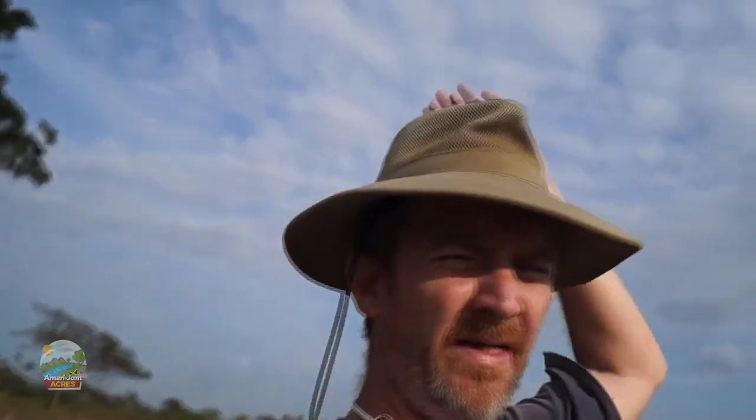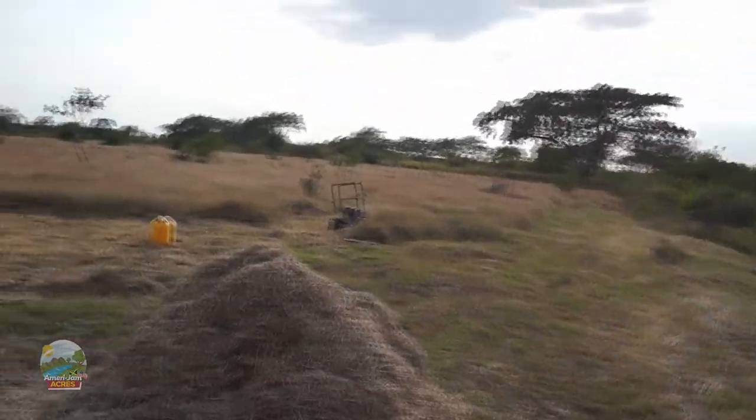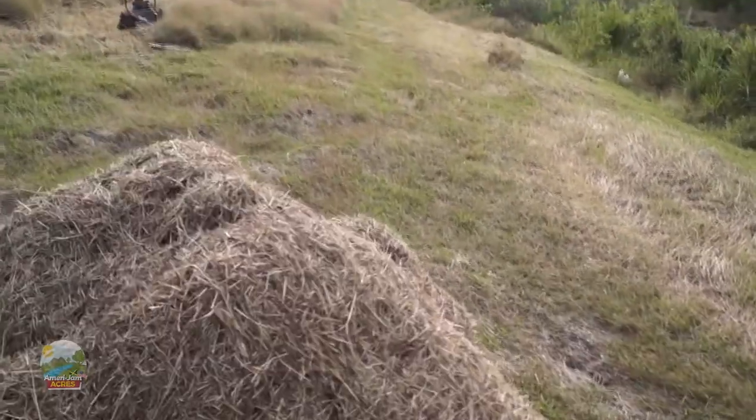What we're going to do now is set up this compost pile. I've spent about the last couple of days getting carbon to put into it. What we've been doing is using the mower — all this field is covered in grass, and it's mostly dried out grass, so this is primarily carbon.